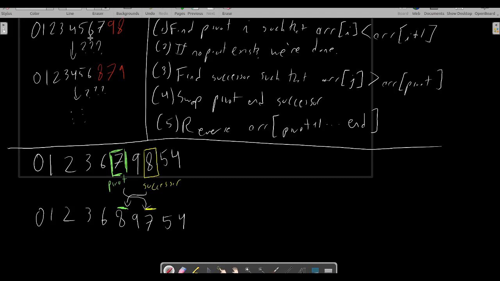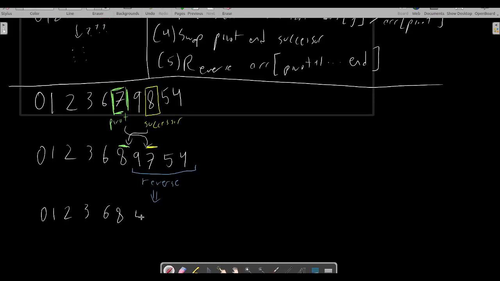At this point, we've committed to starting our permutation with 0, 1, 2, 3, 6, 8. Furthermore, this will be the smallest possible permutation that starts with that sequence, since the previous permutation started with 0, 1, 2, 3, 6, 7. And if this is going to be the smallest possible permutation with that prefix, then everything after the designated prefix should be in increasing order. But it's in decreasing order right now, based on our algorithm to find the pivot, which is why we reverse everything after the pivot. And that gives us our next permutation. Great! Now pause this video and do that 1,000,000 times on a whiteboard to get the solution to this Project Euler problem.